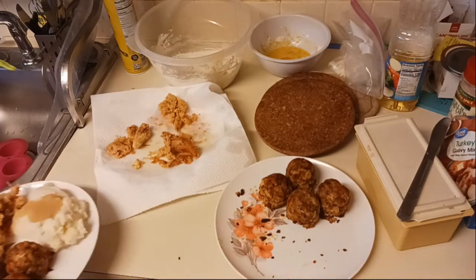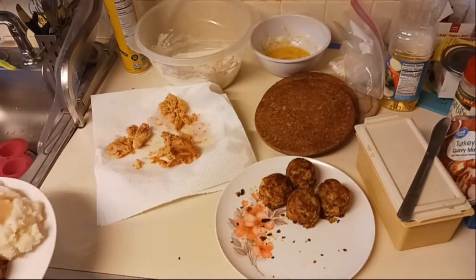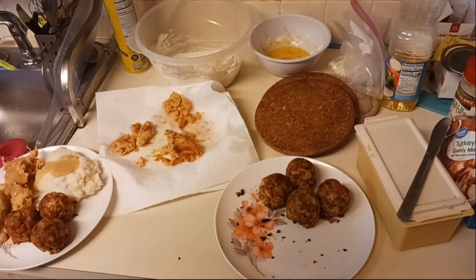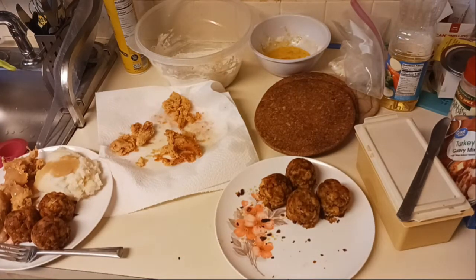Just like that - we have Thanksgiving dinner! Not what I anticipated for dinner but that's okay, we'll go with it. Let me grab a fork and spin you around to try this turkey. I am literally a hot mess because it is hot in here folks. Here is my plate of food, here is my fork, and let's give this turkey a try. Here is what it looks like - this actually looks really good.